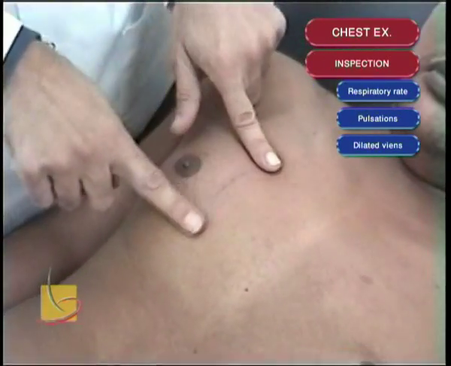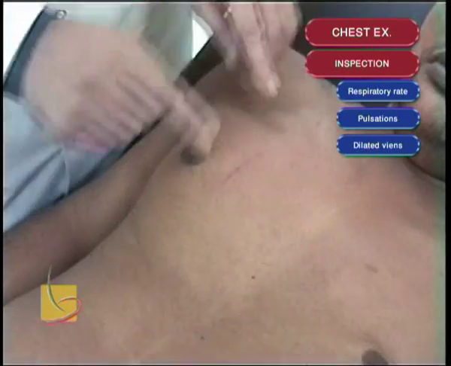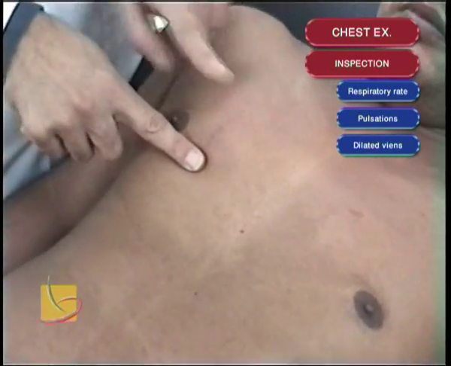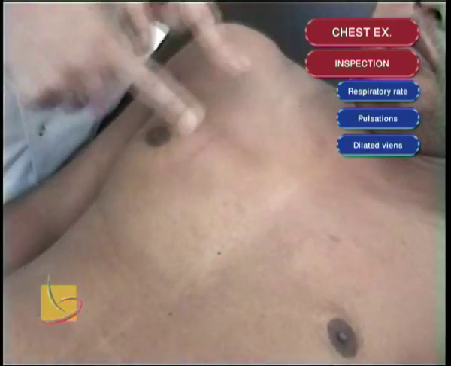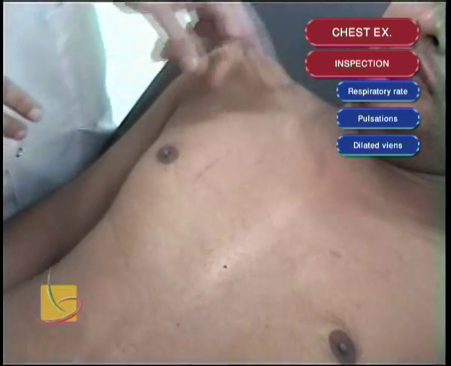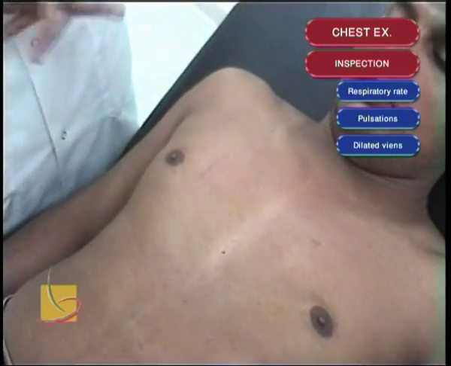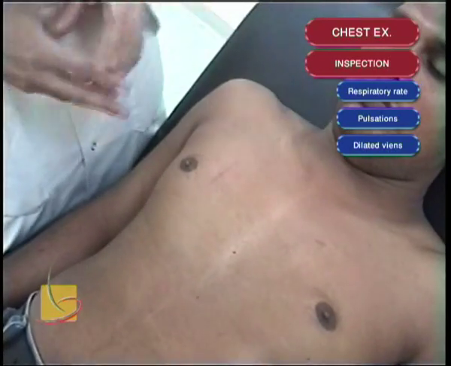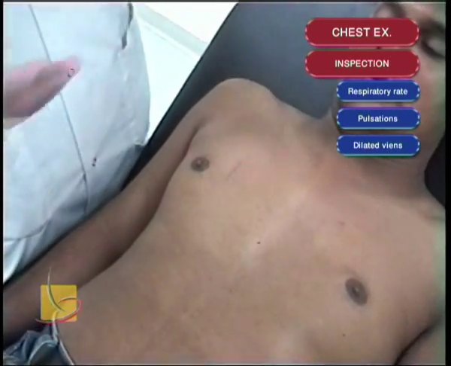So in superior vena cava obstruction, there are dilated veins on the chest anywhere, and the direction of blood flow should be from above down. In such a case, you will almost always notice that the jugular venous pressure is high. And in many of those people, you may observe that the internal jugular vein is congested but not pulsating.